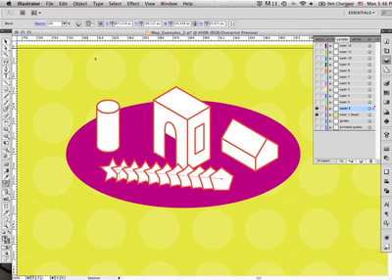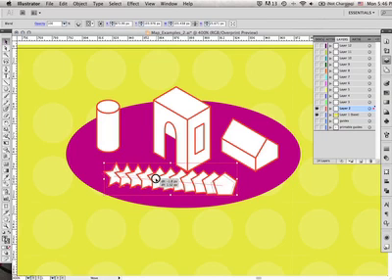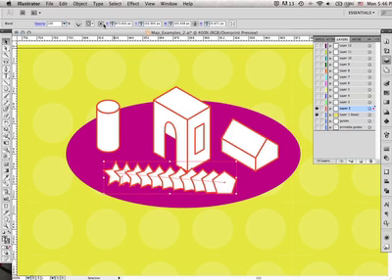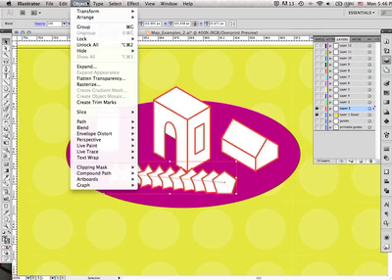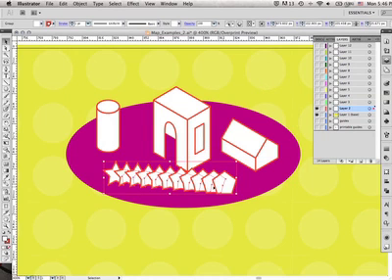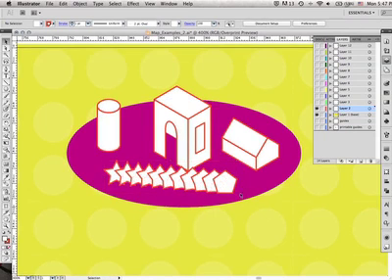From here, you can see that these are all linked together. So like with a lot of other things we do in Illustrator, I have to expand it. So I'm going to go up to Object, go down to Expand, click OK, and now it's broken up the groups so I can edit them individually. They're still grouped together. I'm going to do Shift Command G to ungroup them. And so now I have the individual shapes.